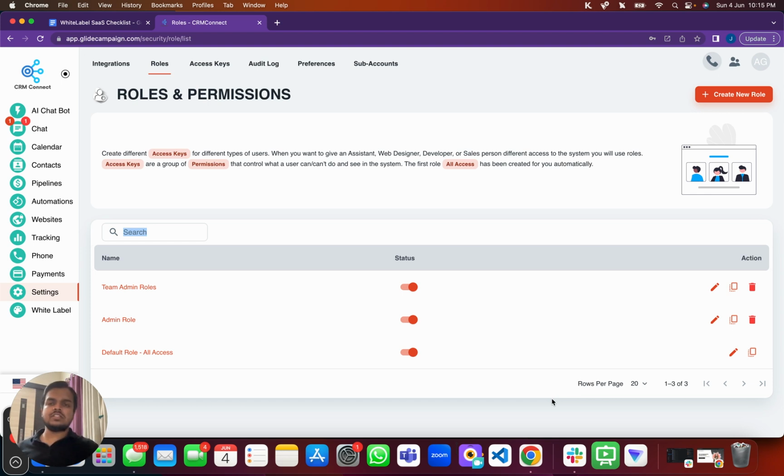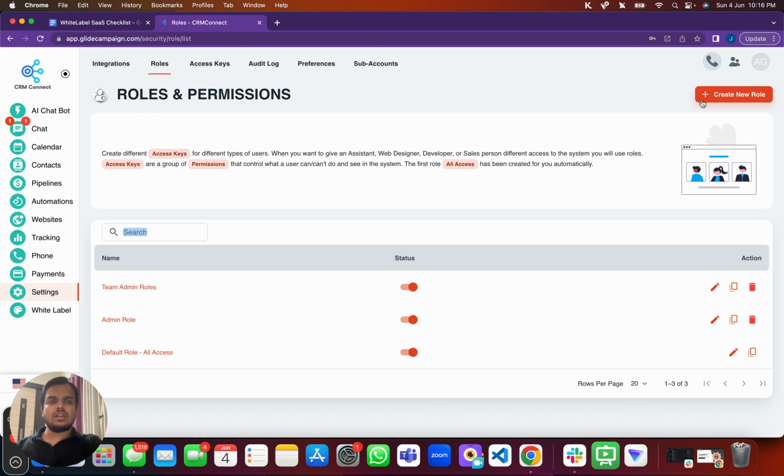So roles and permissions is not just going to be helpful for creating your internal team members, but it will also be extremely helpful while you're creating your customer's sub account, or you're selling a specific package and you want to limit the capability for that specific package. So let's go ahead and create a new role over here and try to understand what things can be limited with the help of roles and permissions for our team members and for our sub accounts, which is going to be our customers.